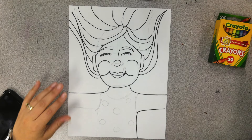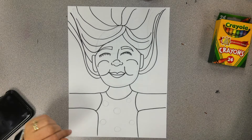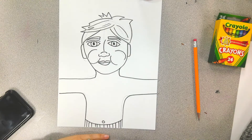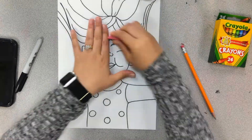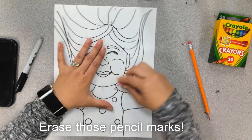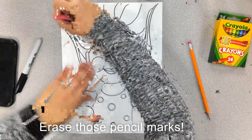That's the top of the arms. Now add the bottom of the arms and the part of the body. Then create your swimsuit — I have some different examples coming up of what kind of swimsuit you can add. I decorated mine with polka dots and then I was finished. Here's an example of a boy that I drew and a girl with a two-piece swimsuit. Then, don't forget, erase those pencil marks — we don't want to see any pencil marks. That's, of course, after you trace with the Sharpie.